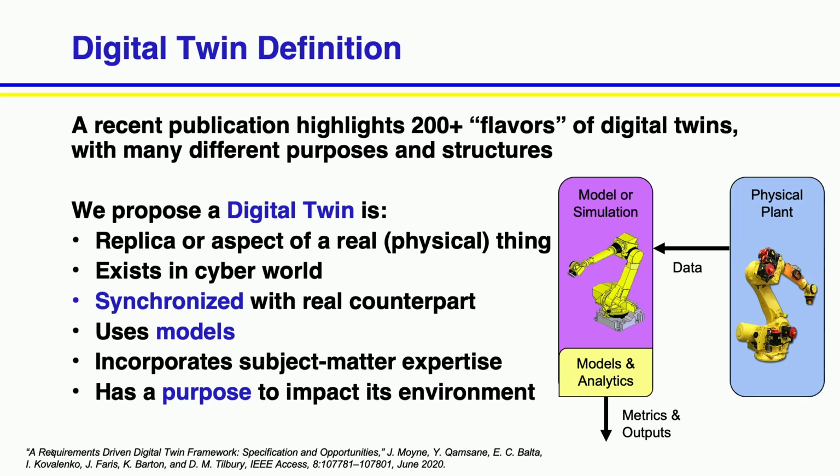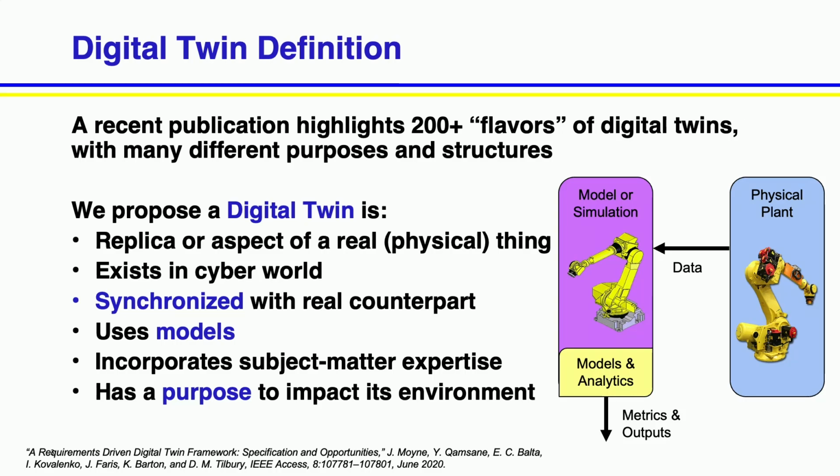It does have a model. The model in a digital twin could be a very high-performance simulation model, or it could be a simple threshold that you can use to try to predict when the physical system is going to go outside of some sort of limit. So it does need to have a model that it uses to make predictions. Typically, the digital twin has some sort of subject matter expertise embedded within it that is used to create that model and used to understand what the digital twin can do and how that output of the digital twin can be used to make decisions.